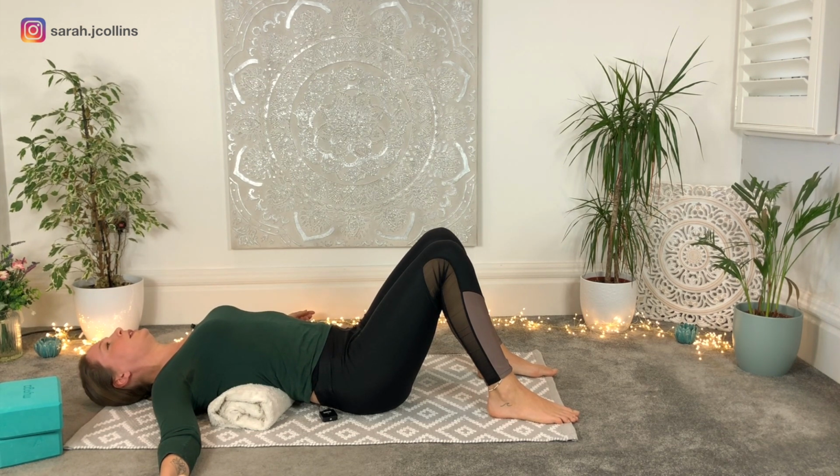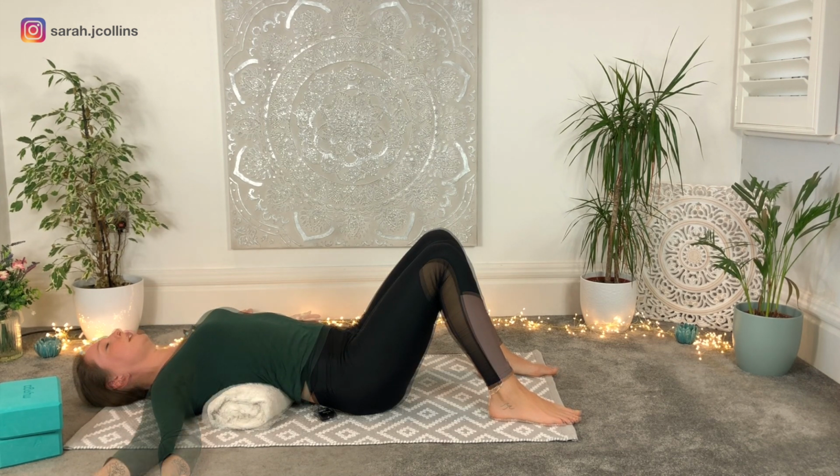So a lot of what we're going to do today is just trying to reverse the effects of slouching forwards. And one of the areas that gets really, really tight is right in the middle of the back. I want you to close your eyes. Soften through the spine. So as we breathe in, we're going to let the belly expand. And as we breathe out, we'll let the belly fall. And let your breath begin to slow down and become a little bit longer and deeper.